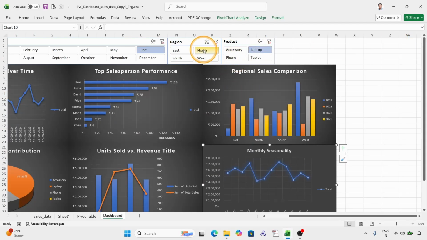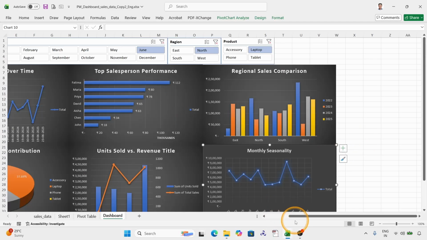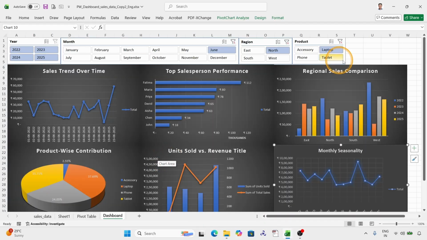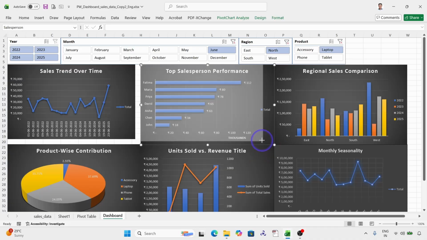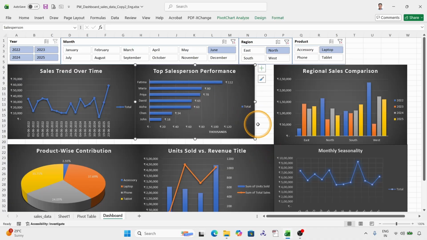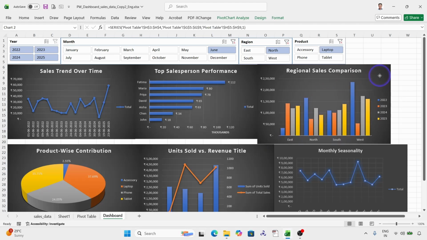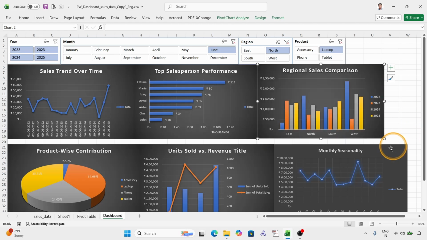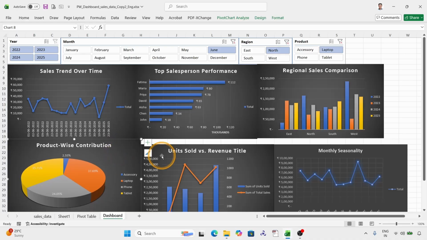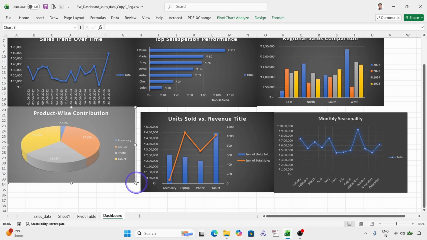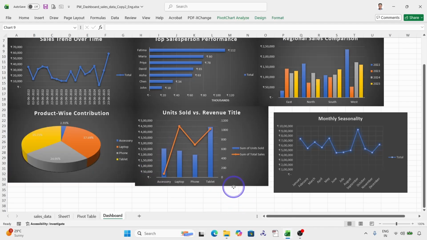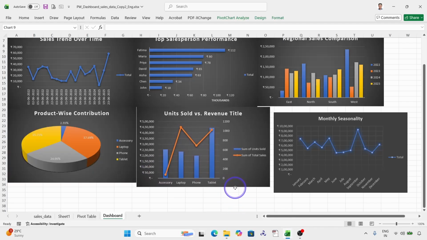You can click here for watching the difference. We may reduce this for showing this filter and the chart. You can resize this and place accordingly, which you can do for better visibility. That is the only thing we can do. Similarly we can place this here, so we can reduce this one. Okay, then this also has to be reduced.